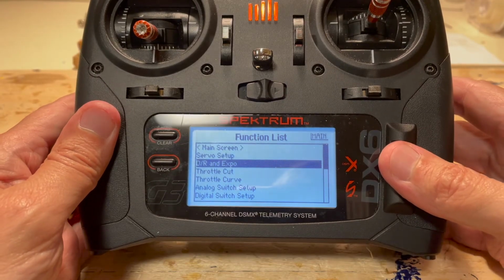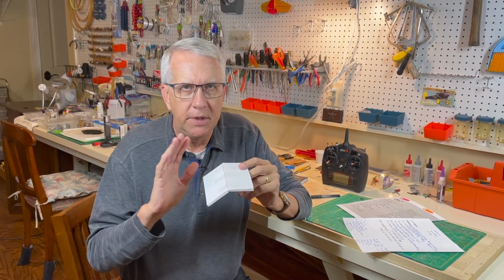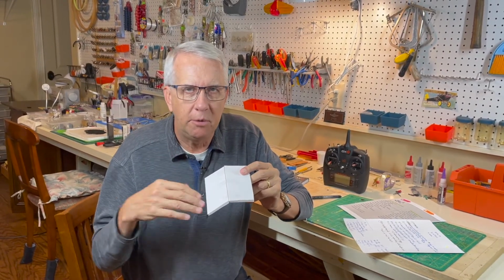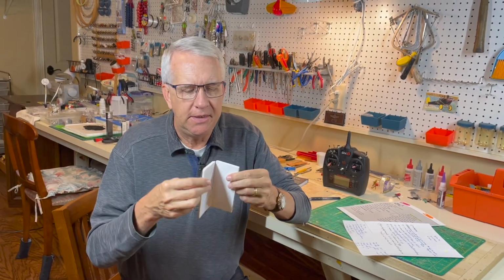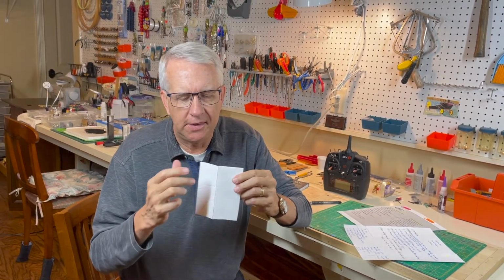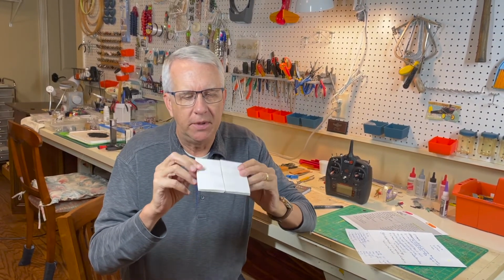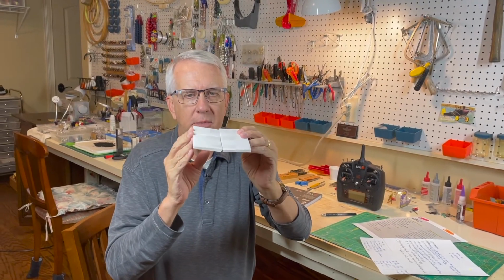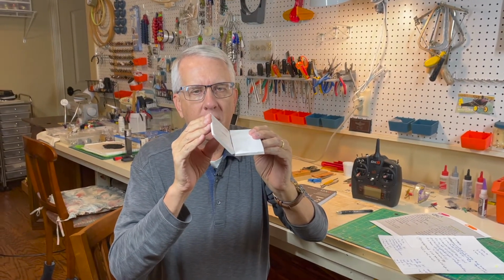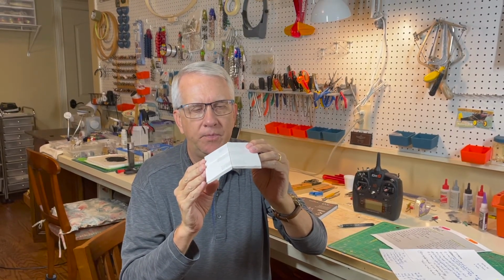Now, dual rate and expo. I showed you. I'd like to give a short description of the differences between dual rate and expo before we go into the function of the transmitter of doing it. This is just a control surface. Let's say it's a stabilizer and elevator. Notice I've beveled the edge so it can go down and up. Let's just, for the purpose of discussion, assume this is the elevator. Full throw is 45 degrees up. Full down is 45 degrees down.